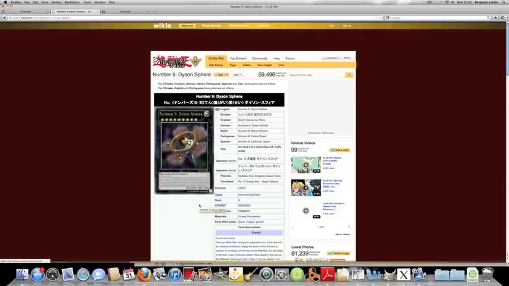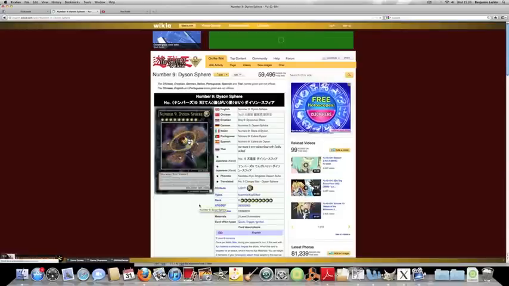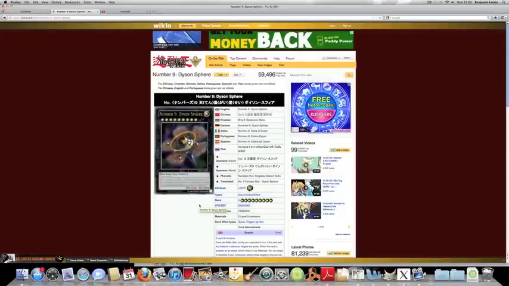Now, ordinarily in the OCG in particular, I would say that this guy is pretty useless. It's a lot more difficult in the OCG to get this guy out onto the field. However, thanks to Mermail Abyss Mander, the TCG exclusive, we're able to get him out much more easily.